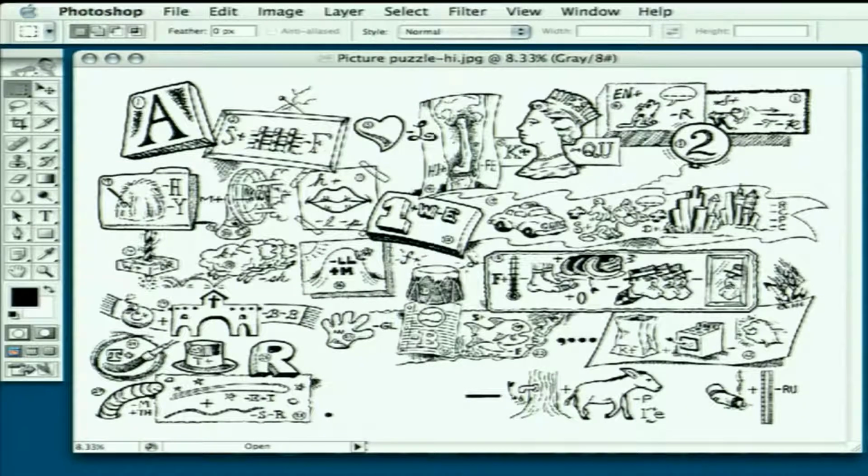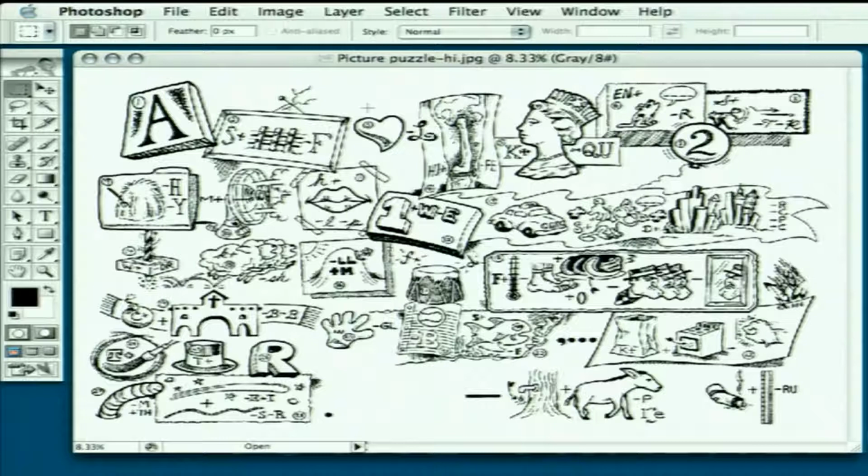And this happens to be a scan of a piece of line art that I drew years and years ago, almost 20 years ago now, back when I was a lad doing illustration for, in this case, a local restaurant, actually. And this is a little picture puzzle cartoon that spells out this long, elaborate quote. Pretty famous quote from Samuel Butler, as it turns out. But in any case, this serves as a useful example for learning how to navigate inside Photoshop.